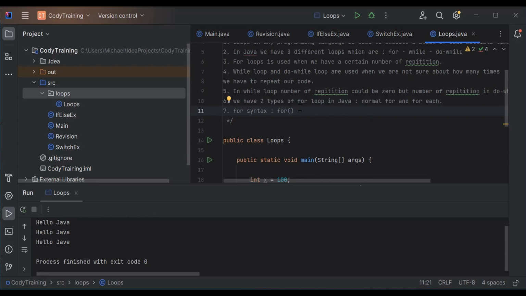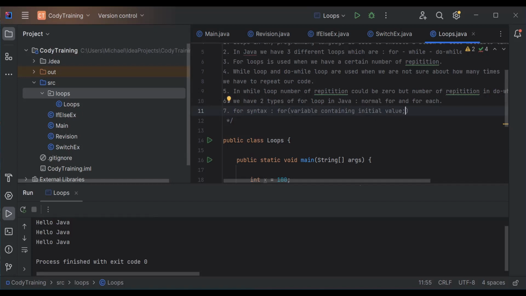In these two brackets, we put three steps or three stages. First, we put a variable containing the initial value.